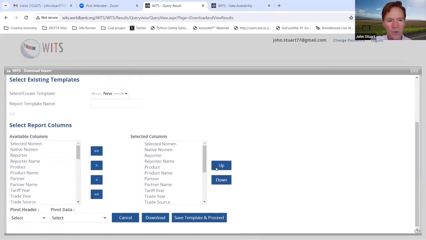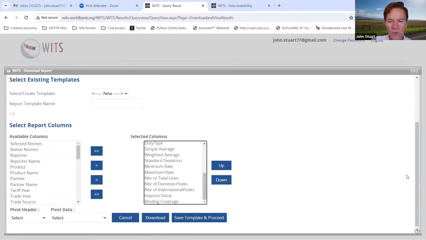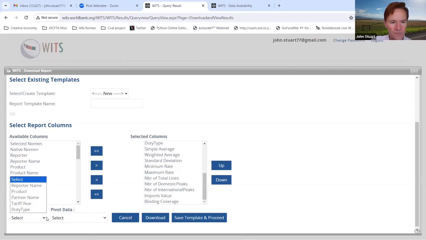But here, this is important. You can leave the selected columns and the available columns exactly as they are because there's enough. But what we do want to do is select the pivot header. The pivot header is going to be the reporter name, so the name of the country doing the imports, because the importer is the one levying the duties.